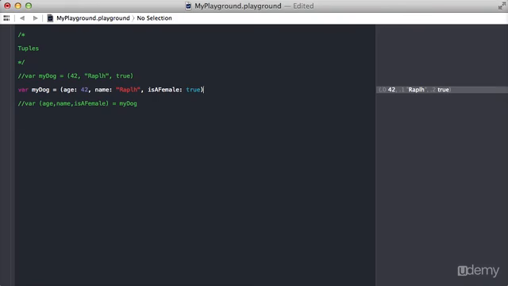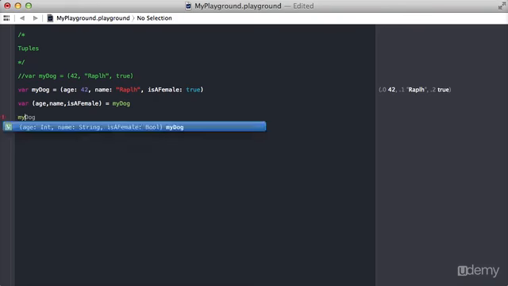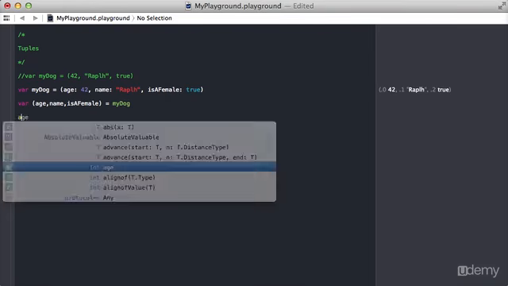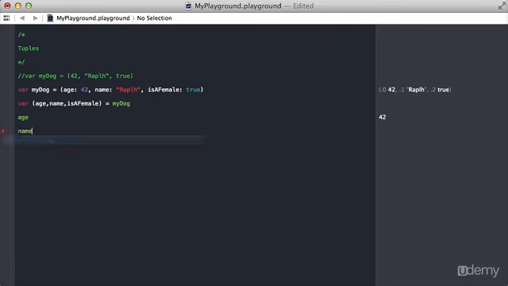Now, let's say you are getting a tuple back from some function or something, and you want to decompose it and just take the parts of it and turn them into variables. This is really cool. So you say var and then use those parentheses and create variable names and put commas between them. And what this does is it takes the myDog object and it says, okay, what's the first value that's in there? Okay, 42. It's going to put it into the age variable, and then it takes the string Ralph and puts it into name. And so now, instead of doing myDog dot those things, we could just say age, and we instantly get the age, or name, things like that.